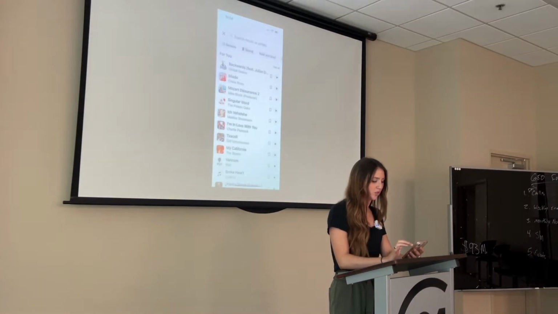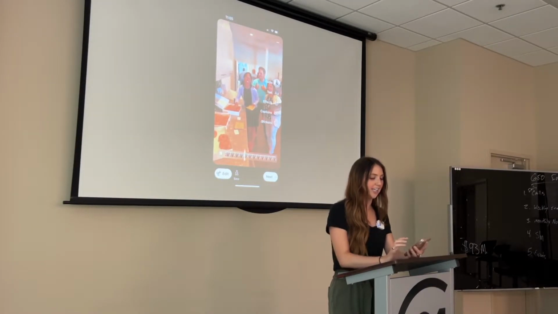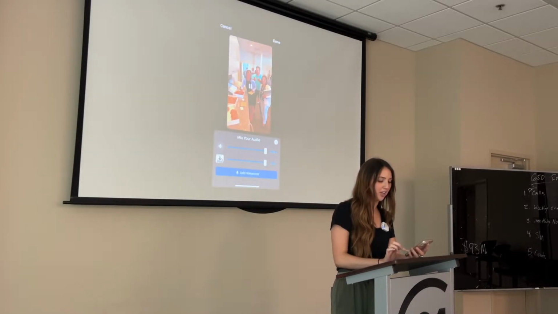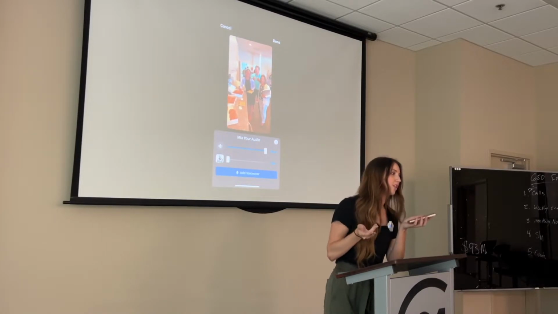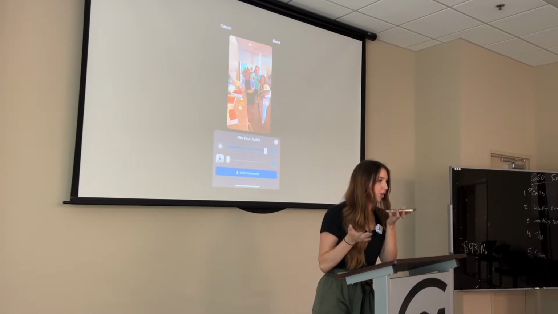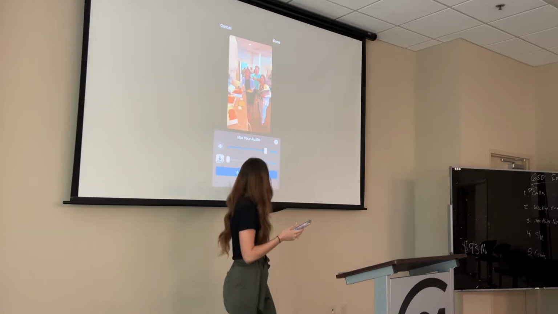So let me just choose a random song. You can add a song, it's adding the music. Once it's added, you can click back on the audio, and then you can either turn it all the way down if you don't actually want it to play, or turn it all the way up and turn your camera audio all the way down. And if you wanted to do a voiceover, like people do on TikTok and Reels, where you speak over the video, that option's right on here too, for add voiceover.